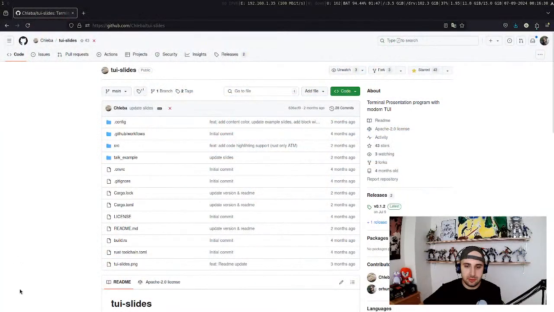So what we're gonna do right now is there's one project that I want to check out, and I've been planning to actually try this out for my presentations. It's called tui-slides, and I want to check this project out and also contribute to it because I think it has some areas that need improvements. So I'm just gonna do that right now on the stream. Let's just get started. Is there anything that is holding us back? No, let's just jump right into it.